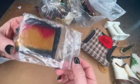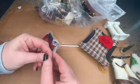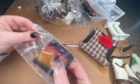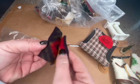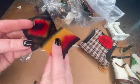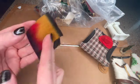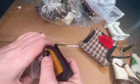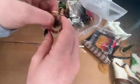Educate me. Now these two really soft small squares, I'm guessing that these are saddle blankets that go underneath the saddle just to help protect the horse. They're really soft, and I love the color, the feel. This one almost looks like a cat eye or something, and then this looks like a sunset to me. Anyway, both are beautiful. They both feel fantastic. They're so soft.